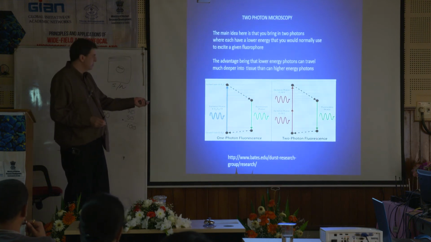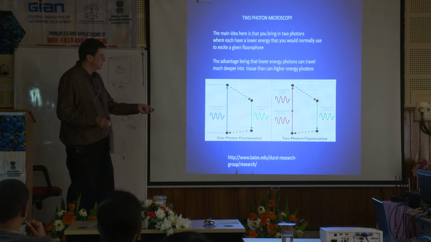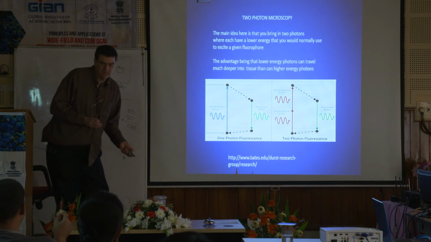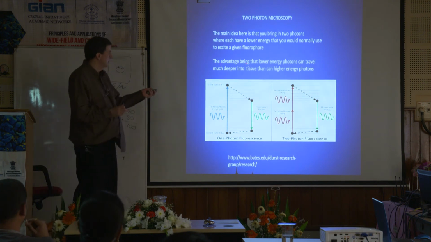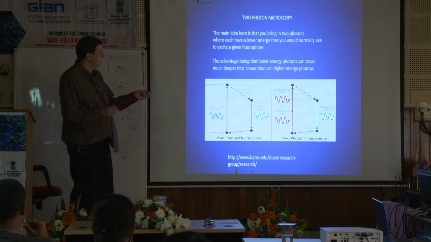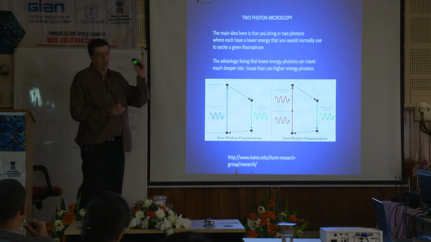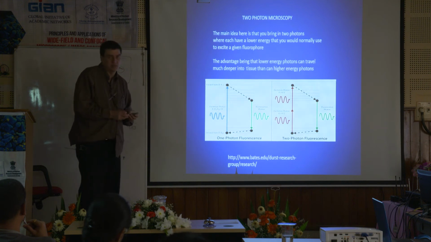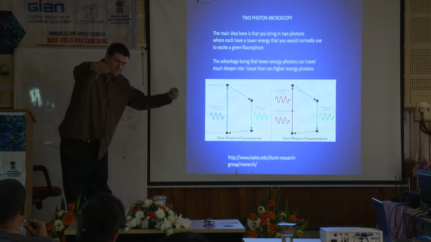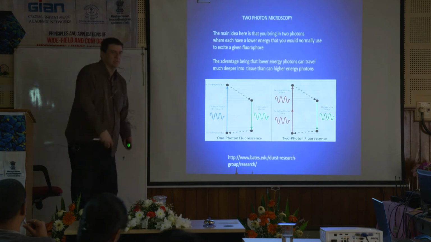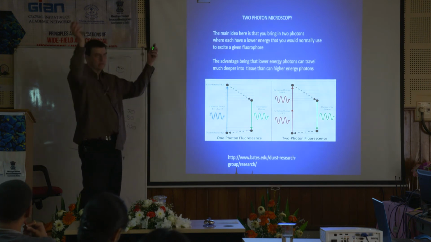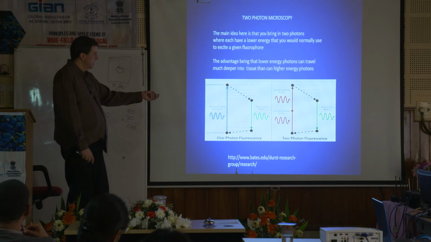But now, instead of using just one, we use two. Okay, so what's the advantage? Well, the biggest advantage of 2-photon microscopy by far is this. The lower energy photons can travel much deeper into the tissue than can higher energy photons. So you can go way into the tissue. I mean, I've seen people go like 2 millimeters into the tissue, which is just craziness. When you think about all that fat in the way and all the carbohydrates in the way and all the other proteins in the way. But you can actually image that deep and not get all these scatter problems and such using a system like this.